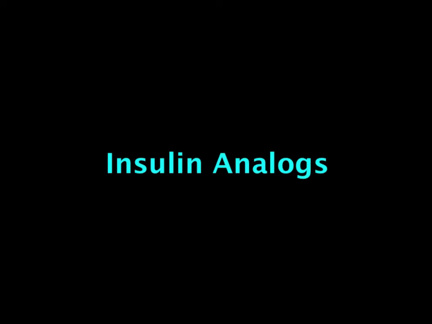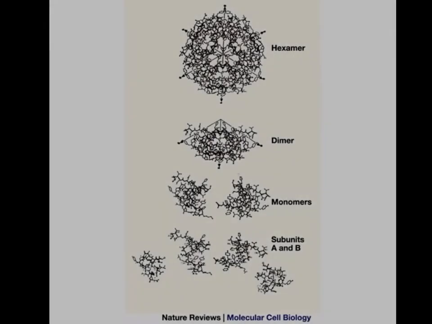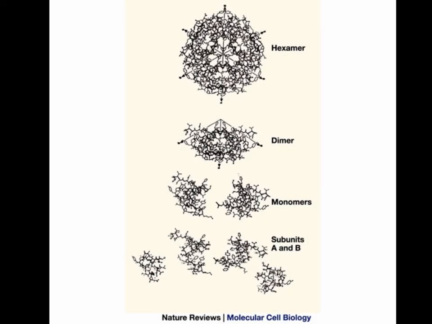As I mentioned, all insulin is now made using genetic recombinant technology, and this allows us to make very specific changes to the amino acid sequence. So we can make designer insulin molecules that can be mass-produced from genetically engineered bacteria or yeast. So let's look at some of the insulin analogs and see how the molecular changes affect the biologic activity of the molecule. As I mentioned, insulin is stored as a hexamer, and these dissociate into monomers over time.